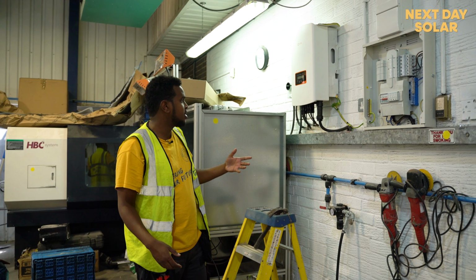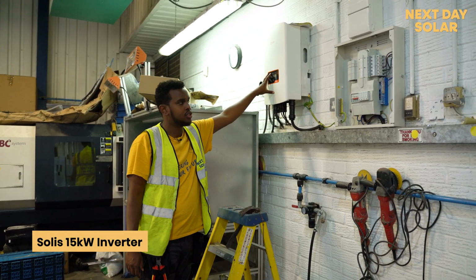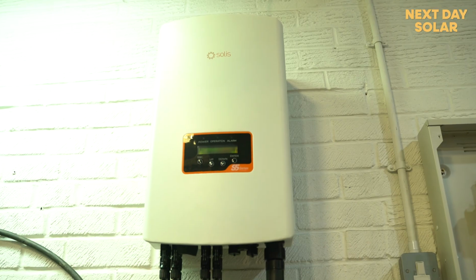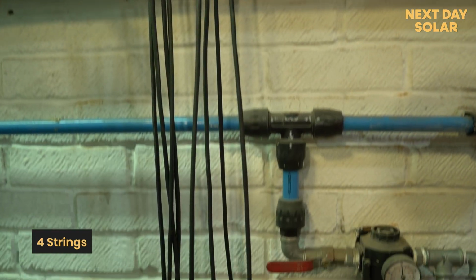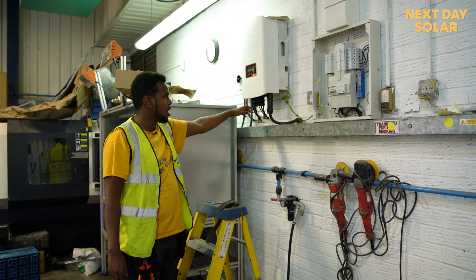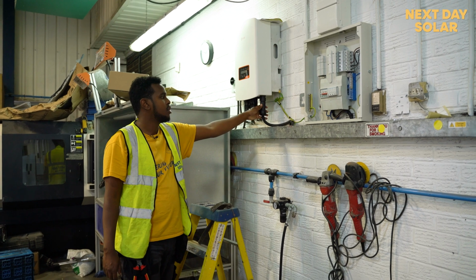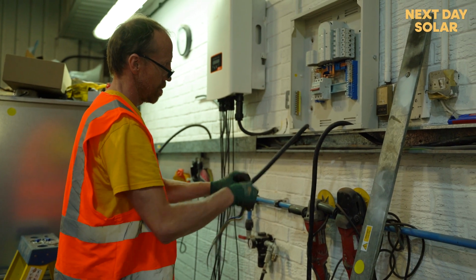So what we've got here is a 15 kilowatt inverter, a Solis PV inverter. On this side, we have a 4-pole DC isolator, so that means we're going to have 4 strings coming in here and then going straight to the inverter. We also have another DC isolator that comes with the inverter, and we have the AC incoming of the system. There was trunking in place, and we used that trunking.